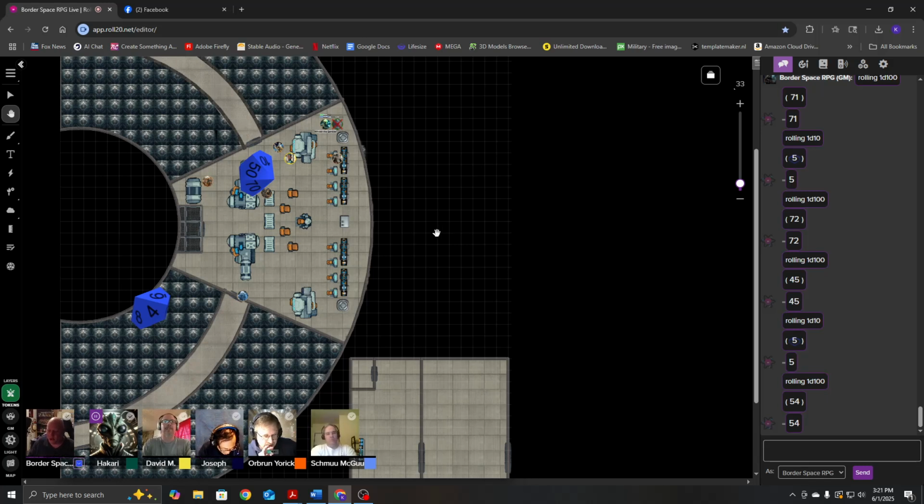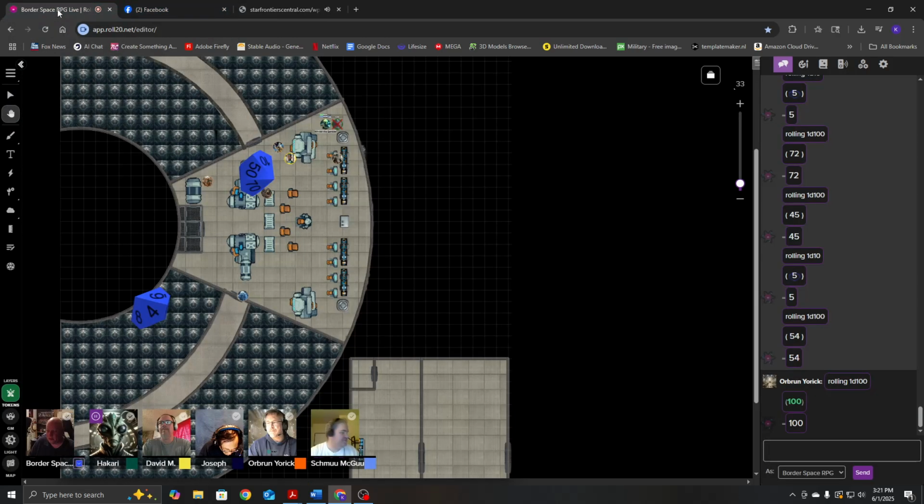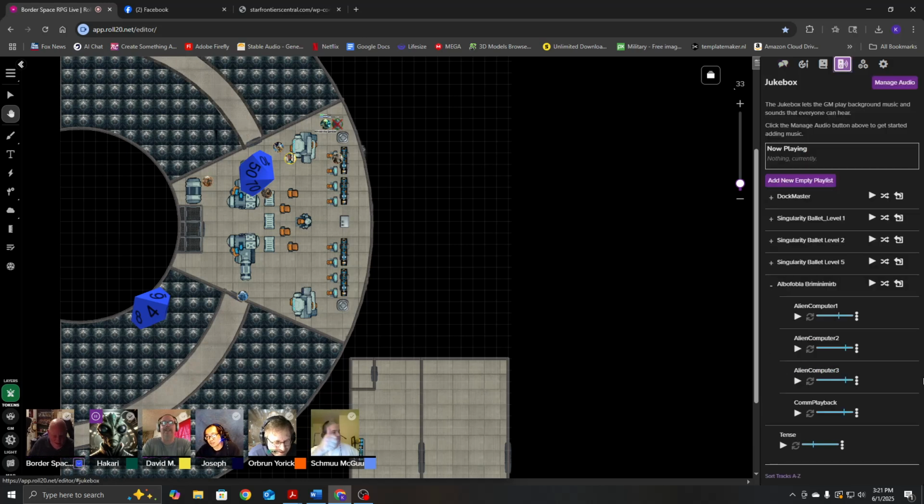Orbrin and Shmoo are checking the hallways. And Orbrin is checking the computers. Yep. Orbrin, give me a 50-50. Oh boy. Are you kidding me? Is this going to be another one of those 100 days? 100. Is that a critical success? Is that what that is? Critical success or critical failure? It's one or the other, right? It's a success. Okay, that's a Huzzah. Perfect success.